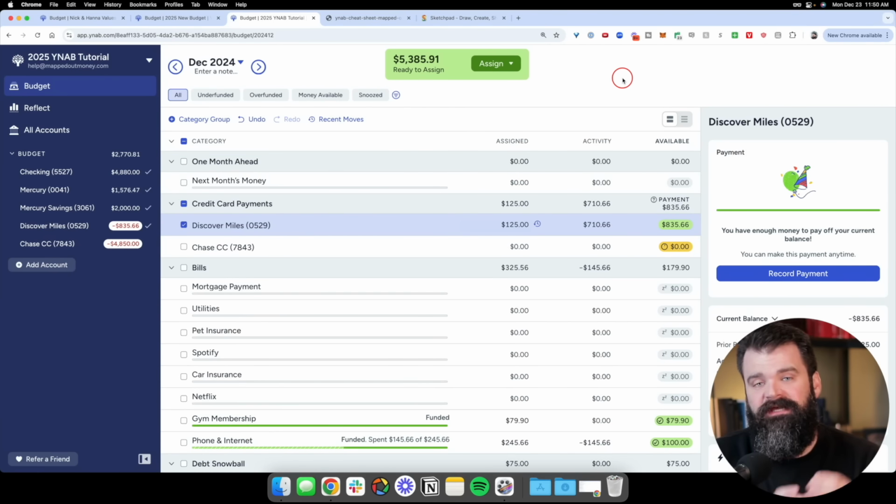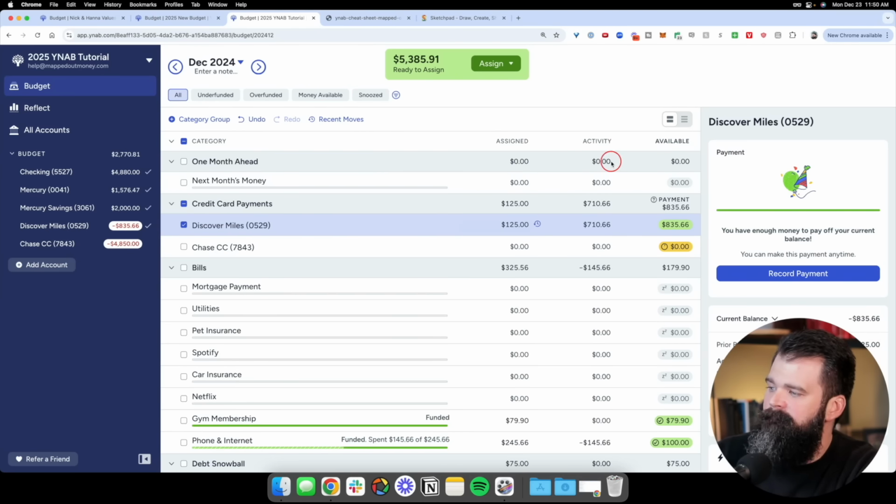If you budget for the actual expenses themselves, the eating out, the fun spending, the groceries, you don't also need to budget for the credit card payment, because you've budgeted for the expenses. And so YNAB moves them to take care of the credit card payment for you. This is what allows you to use a credit card, but not end up buried in credit card debt.